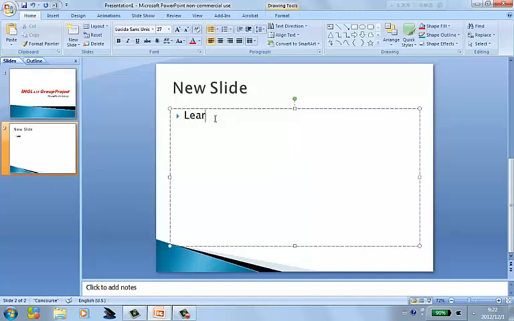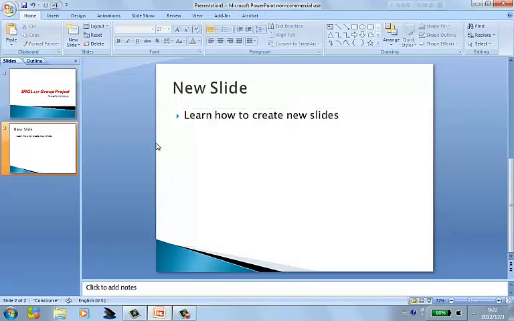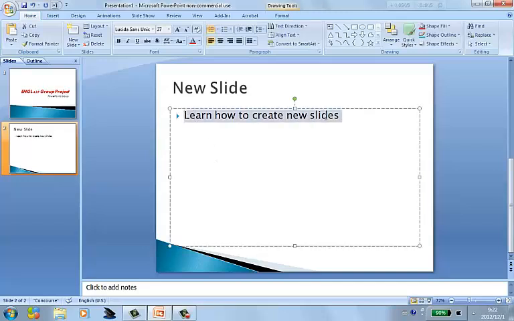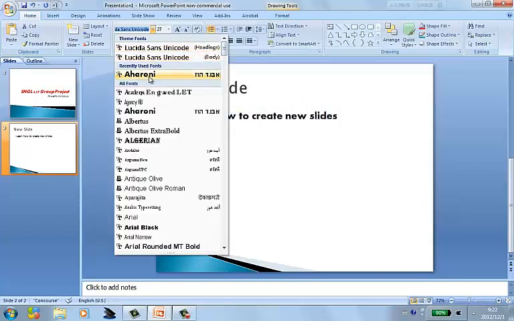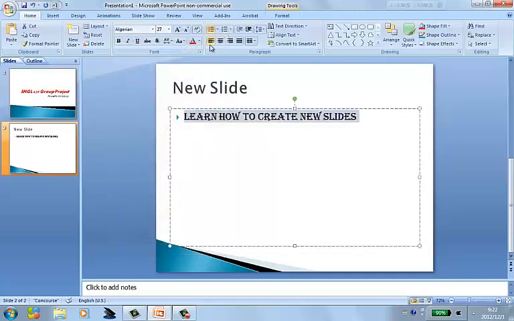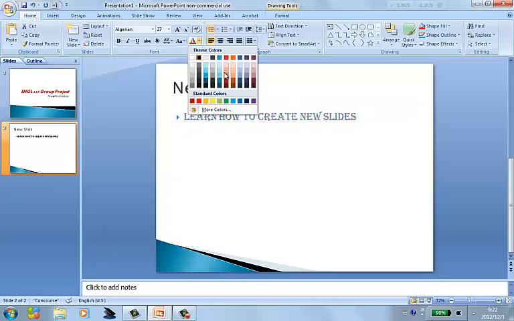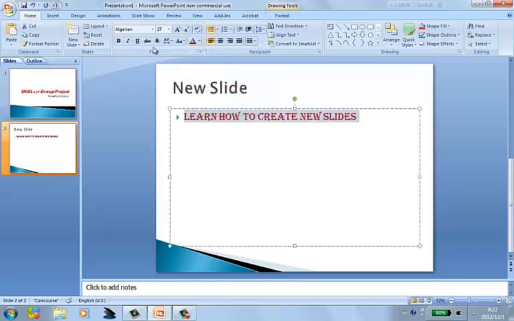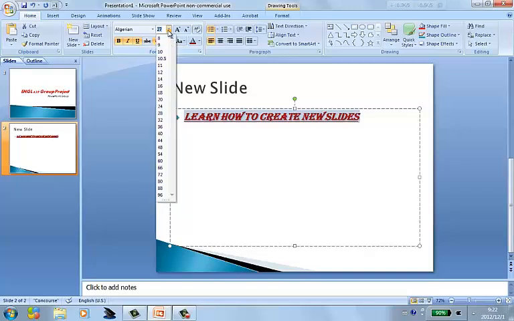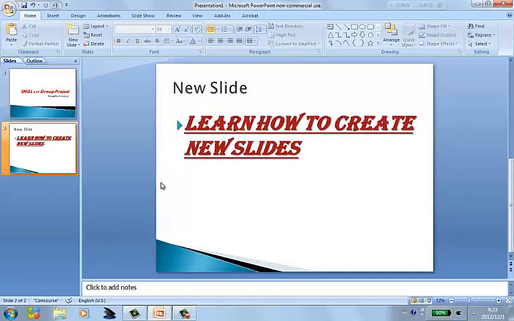Like we did on the title slide, the next step is to add text. Click on each of the boxes that say Click to add text and type out the information you wish to include on the slide. Once you have your information recorded, it is a good idea to change the font size, style, or color. Like we did earlier, you need to highlight the text you wish to change and use the icons in the font subsection to make these changes. Once again, hovering the mouse over the selection will allow you to preview what the font will look like. Changing the font color and size like we do here is a good way to make the information stand out to your audience.